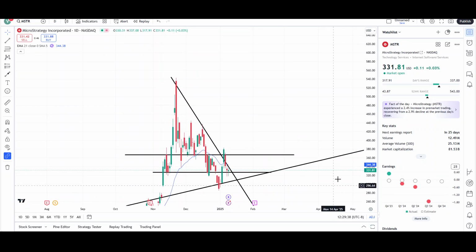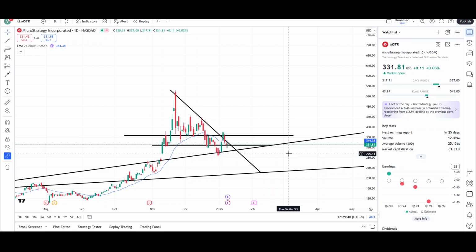I'm looking for another drop in Bitcoin. Today could just be a short-term rally before a drop coming into next week. And then once it bottoms out, that's probably when we will see the rally. So I think Bitcoin looks to be targeting $86,000, and that target is right around January 20th. It's kind of funny how these things line up.